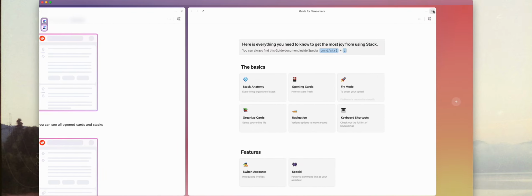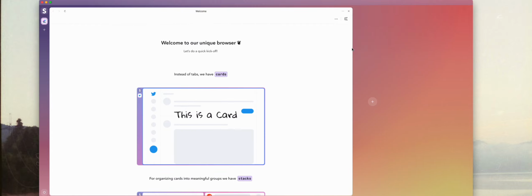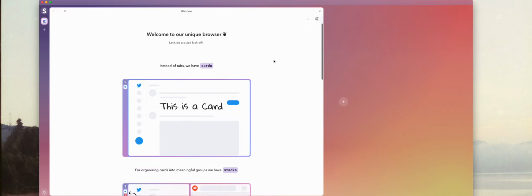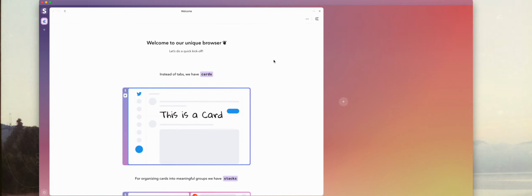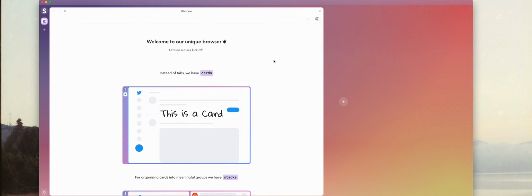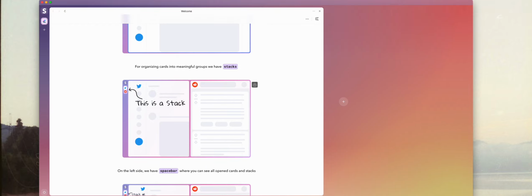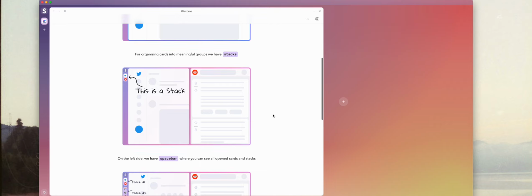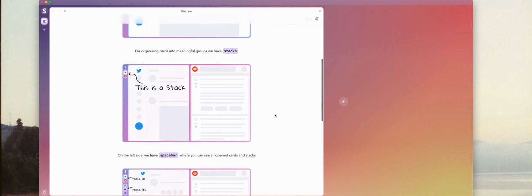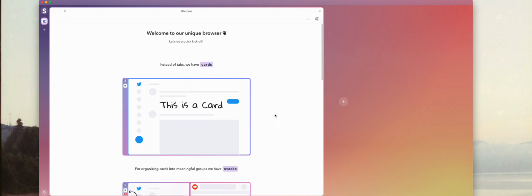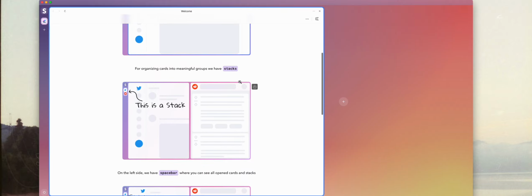So, as you probably all have seen, this was the first document written by me about the main components that we have. Why did we start with that? I also want to make some explanation. Because Stack has a very different design compared to other browsers, a lot of people used to get confused about cards, stacks, especially the word stack, because the application is also called Stack. And they also confuse Slack with Stack, which led to many funny moments, but that's why we started with this. Super simple for you just to know that instead of a tab, we have this card. I think it's pretty straightforward.